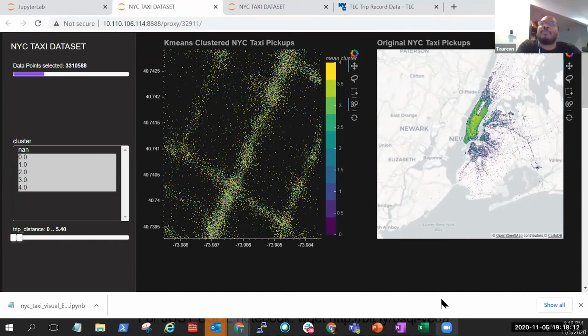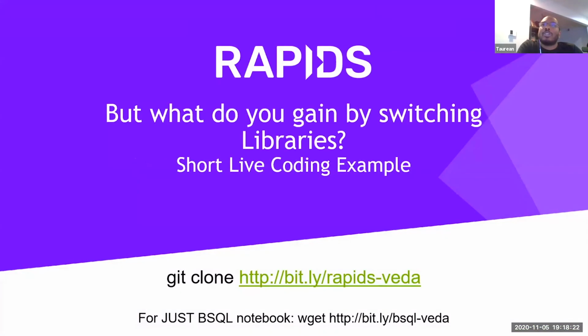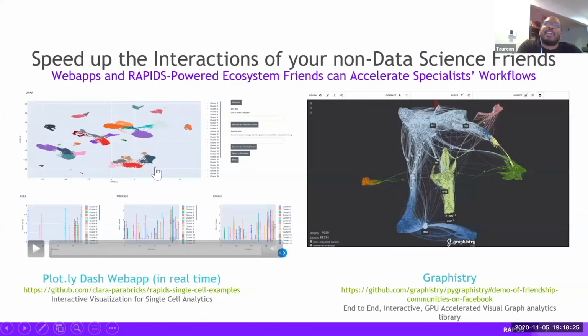Actually, wait. Let me do one more thing before we do questions and answering. All this that you've seen is for the data scientist, right? In the middle of the workflow. But what happens for the people that aren't data scientists? What can you do? Well, using Plotly-API, we can create web apps. And this is an actual video of a web app.